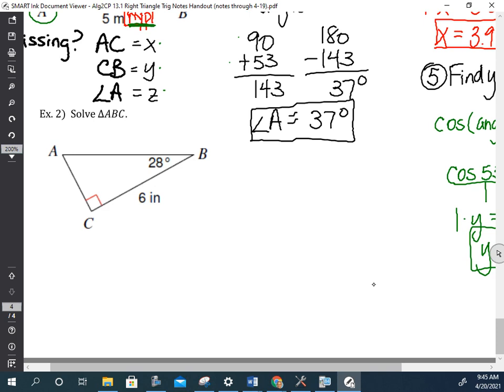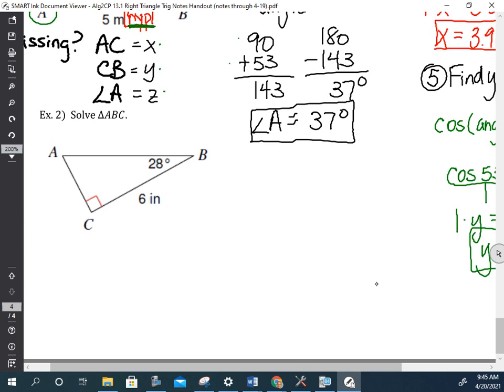Now we're going to do example 2. We're going to follow the same 5 steps. If you have a question, we're adults. We ask questions. I'm 37 and I ask questions. You are 15, 16, 17, 18. You can ask questions. So, we good? We understand each other? About to get ready to get to work. We got calculators to do what we need to do. So let's do what we need to do.